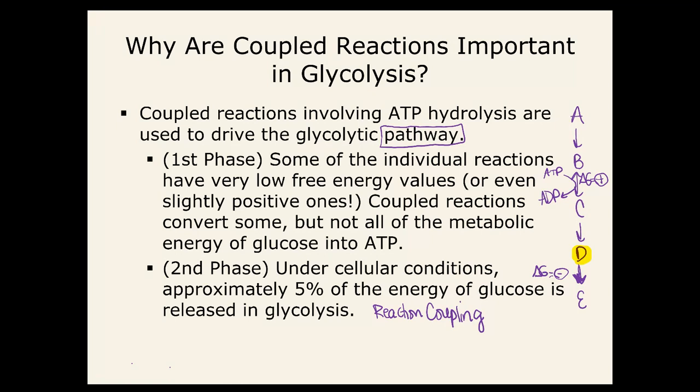What does that mean in regards to D then? Is that you see a decrease in the amount of D. Now, what does Le Chatelier say is that the previous reaction is going to want to replace it. So what's that going to do? It's going to pull this down. And then that's going to pull the previous one down. And so now that is going to help processes that were endergonic happen. So reaction coupling is one. And then another thing that helps in pathways is that we can rely on Le Chatelier's principle to move things towards product.